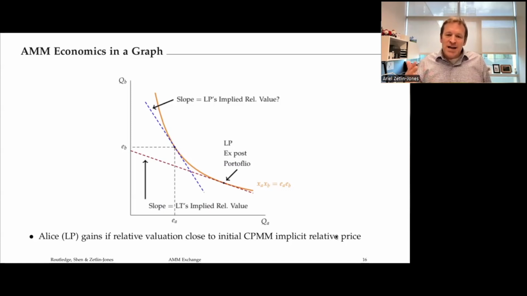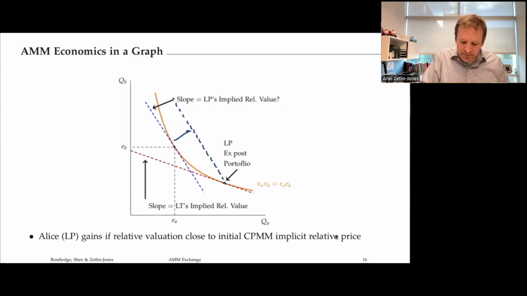Well, if her initial valuation has not changed, she has not changed her belief about the value of these tokens, then from her perspective, Bob has taken a bunch of unfavorable prices. Our trader views these prices as favorable, but our market maker thinks they're trading at unfavorable prices. So in other words, if her indifference curve is like this dashed blue line, then what are we doing? We are pushing her through trade onto a higher indifference curve. She is profiting from this trade.